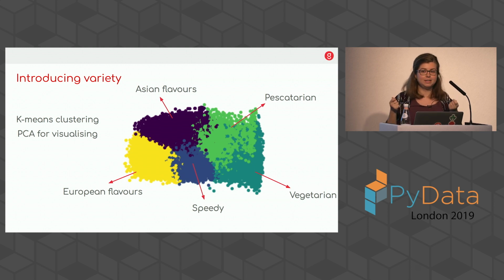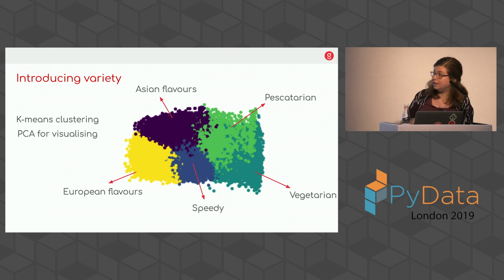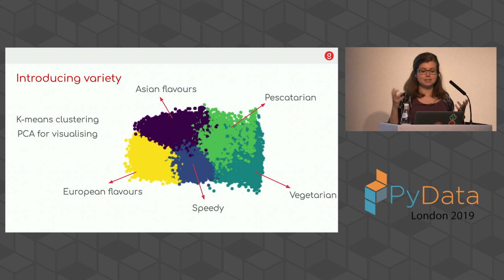For those of you who don't know, collaborative is: because a user like you ordered X, you will also like X. So again, going back to super basics, what we did was create features for all of our users, based on what they were ordering, a little bit of behavioral data. We used some k-means clustering and found these 5 clusters. We had a look at them to make sure that they were giving something generally reasonable. This is super simplifying it, but more or less we could see that the clusters made sense. There was more vegetarian, slightly more pescatarian, slightly more Asian flavors. So this made sense to us.